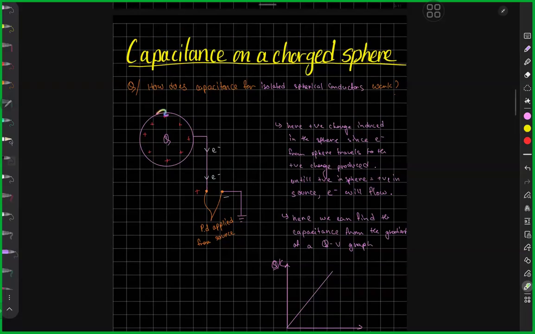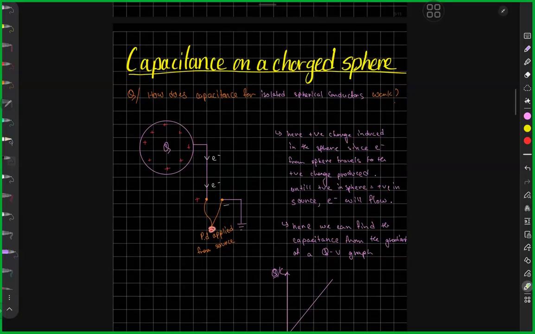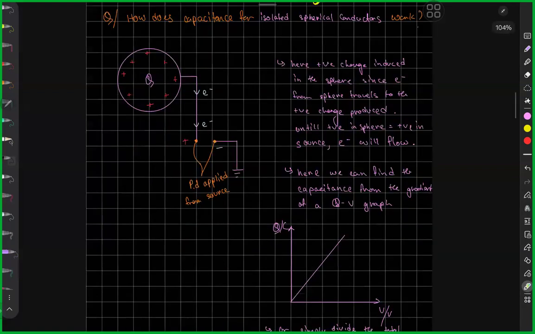So you have a charged sphere. It is positively charged, and it is connected to a power supply. Okay. So this is basically some sort of a cell. Let's consider this some sort of cell, some sort of main supply, which is providing the potential difference for the current to flow. And this part is earthed. Okay. So now that is the complete setup.